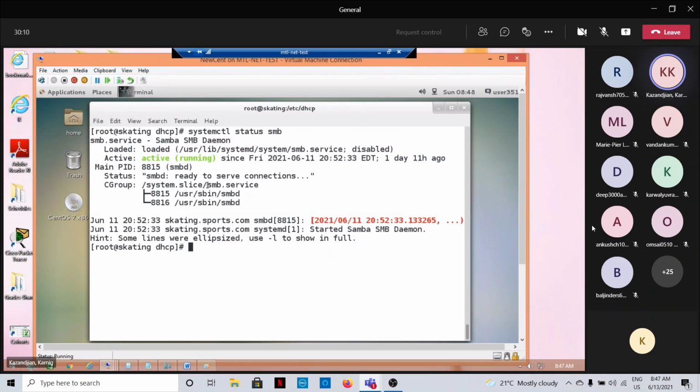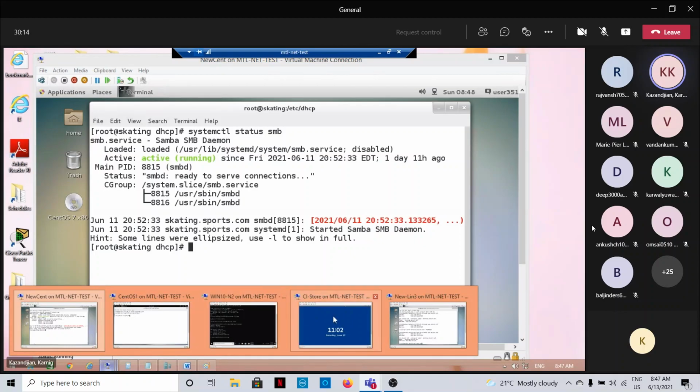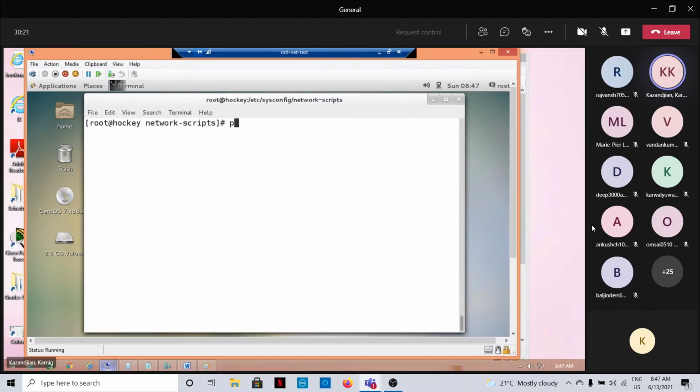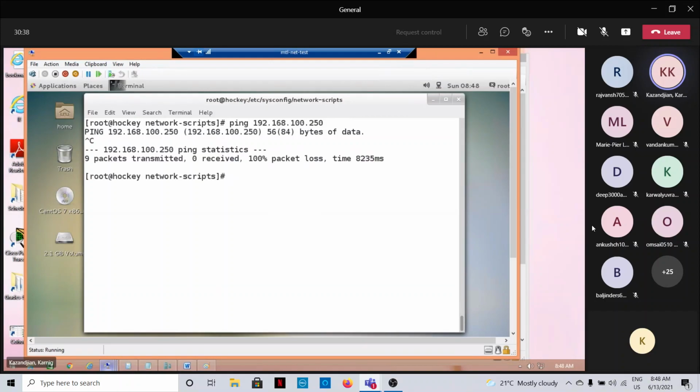So now my service is running here. So I'll go to a client machine. I'll start with the CentOS client. First, I'll make sure I can ping the server. The IP of my server is 250. Oops, I can't ping it. Yeah, maybe it's because yesterday I changed the IP. I know why, because this is the machine I used yesterday, not as a router, but as a client for routing, and I think it's in the other range.